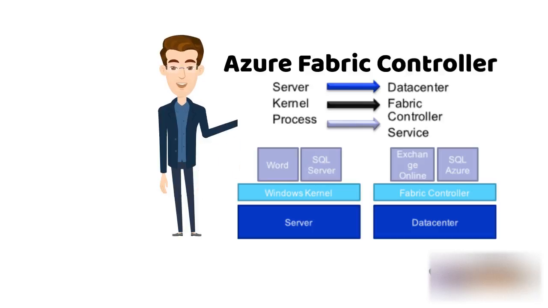So it communicates with every server within the fabric. I will talk more about fabric in future videos. It also decides where a new application should run. Azure Fabric Controller is up and running all the time on a dedicated resource, and it manages the OS in each instance of web and worker roles of an application, and it also helps apply the OS patches.